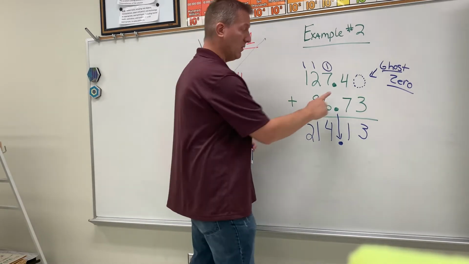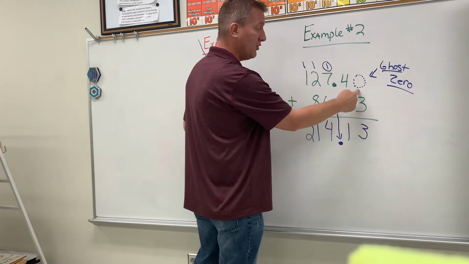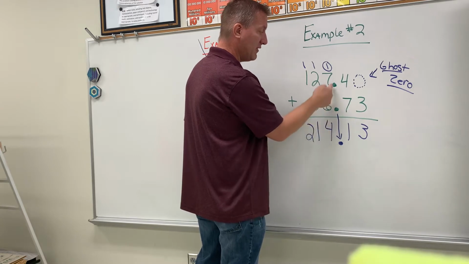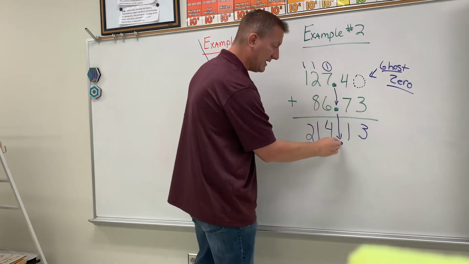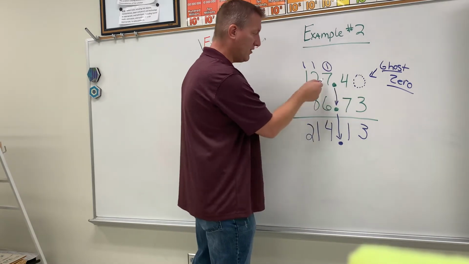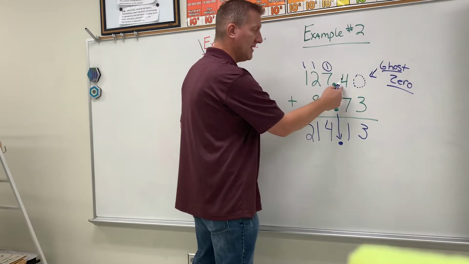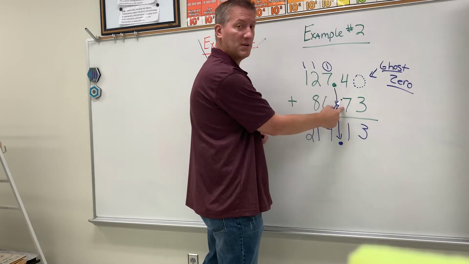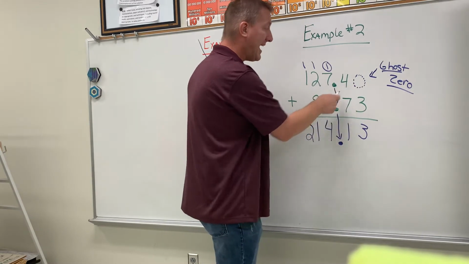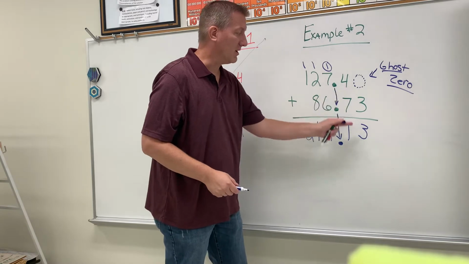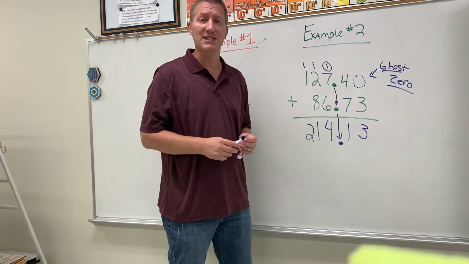Remember, yesterday we learned about the tenths and the hundredths spot. So you have to line up the decimal. If you line up this decimal, like this, then all your other place values will line up. The ones, the tens, the hundreds, the tenths. Remember we learned about that yesterday, the tenths and the hundredths, they all line up. And then it's just simply adding. When you saw me do this problem, I did nothing different than adding a regular addition problem.